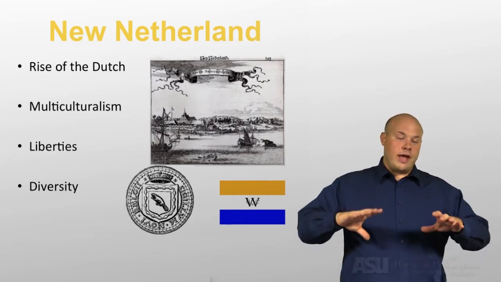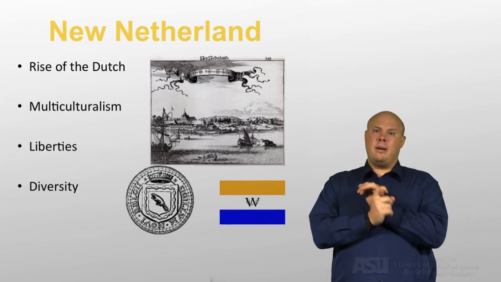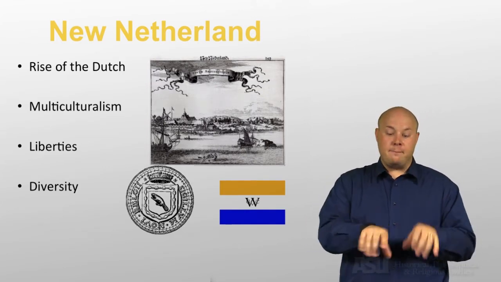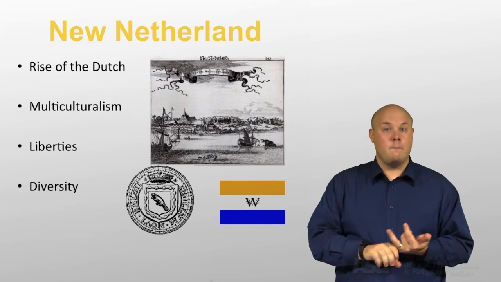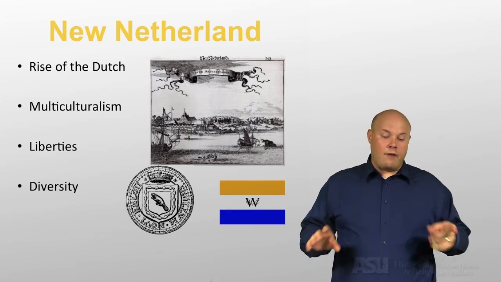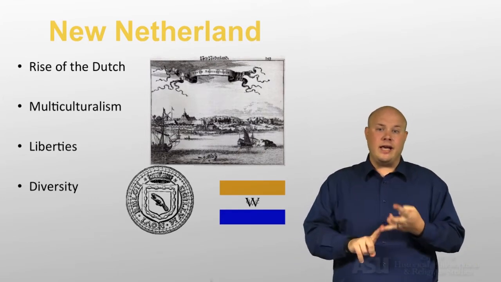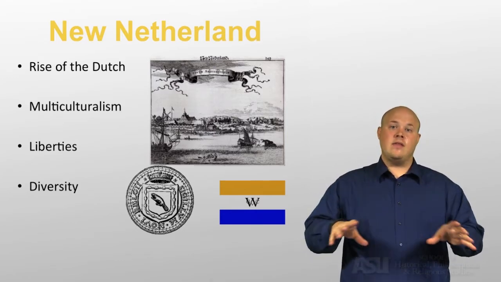As I mentioned, they embraced the diversity that was a part of their society. The Dutch barely represented a majority of people in New Netherland. I think it's like 50.1%. So, I mean, barely a majority. And what you have are Germans, French, English, Africans, native peoples, all of them living in these communities.